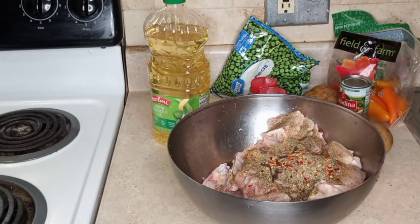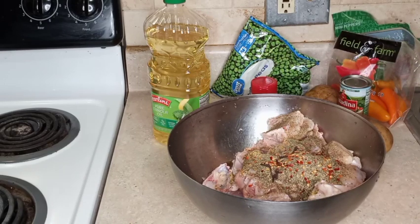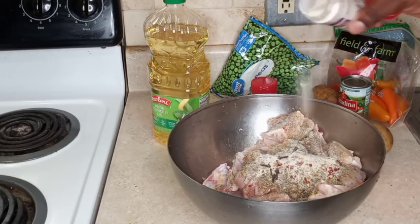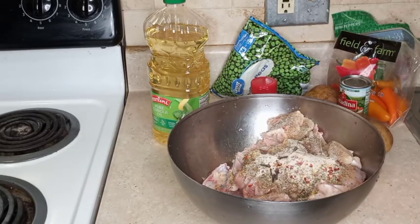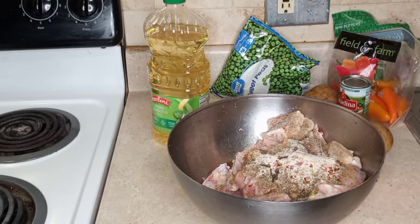We're adding some red pepper flakes. I didn't have any Scotch bonnet peppers, but red pepper flakes work just as well. Okay, I'm adding some onion powder. Okay, we're going to add some garlic powder.